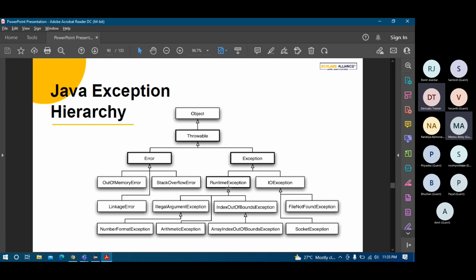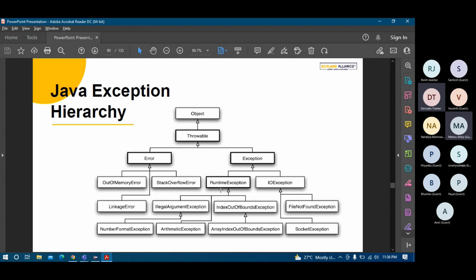So we have the Exception class. The Exception has a RuntimeException class, and like this is IOException. Basically exceptions are divided into two sections: one is checked and one is unchecked. Checked means it will be detected during compilation time. So IOException, FileNotFoundException, SocketException: this right side part are checked exception examples. Unchecked exceptions are those which will be detected during runtime. At compile time, the compiler is not designed in such a way that it can detect runtime exceptions in advance.